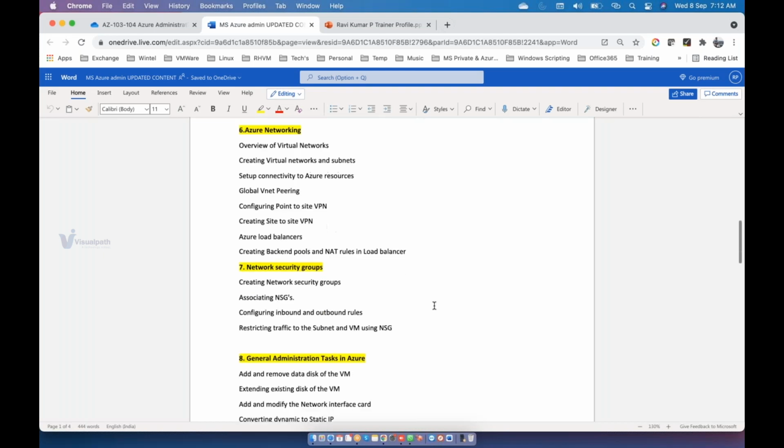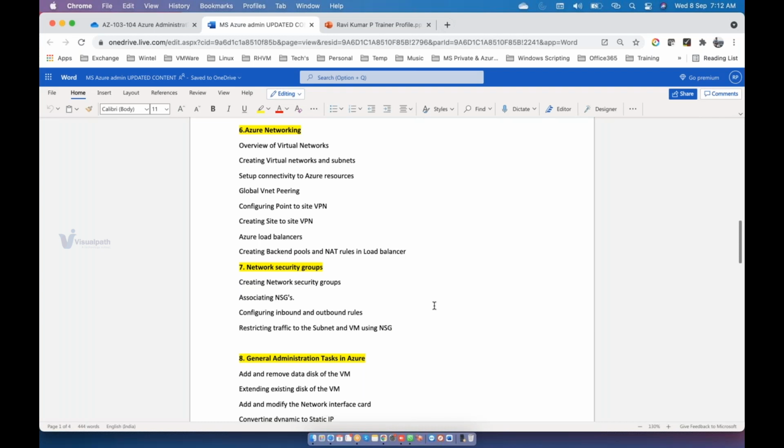And also when you create a network in Azure, and if you want to control the internal traffic flow, right, how do you do that? We see what is a network security group and how you control your internal traffic flow using the network security group. We'll look into it.